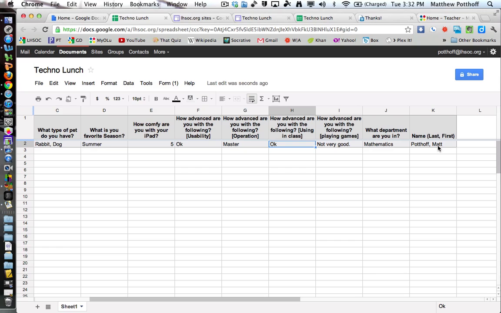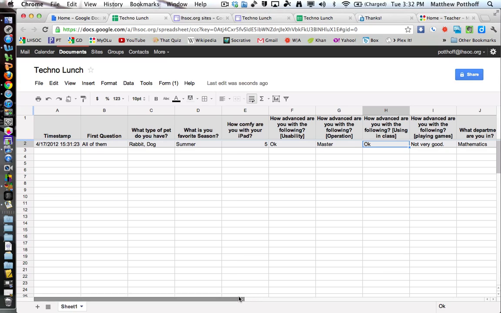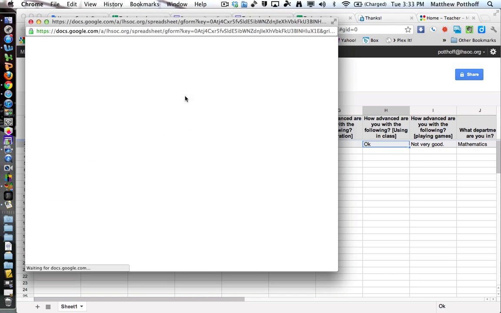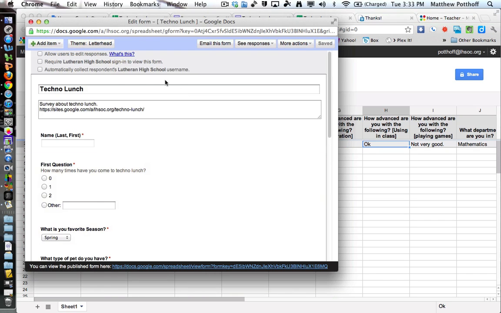Okay, not a big deal because spreadsheets can sort wherever you are, but just something to keep in mind when you're doing that. So you're going to see everybody's responses. They're all going to form up right here. Now, right up here it says Form 1. That means there's a form attached with this. So if we click on this, we can go back and we can edit our form. So we can actually change what it had been. So if we needed to make any changes, we can do that, and everything we had is still there.